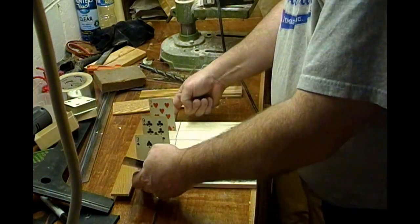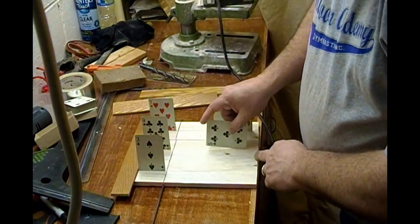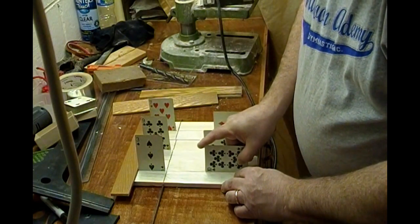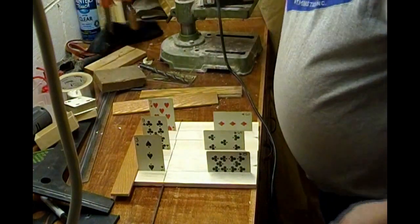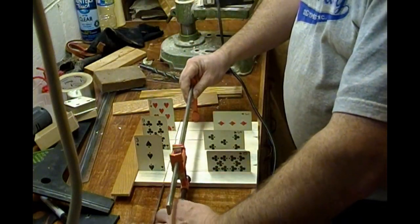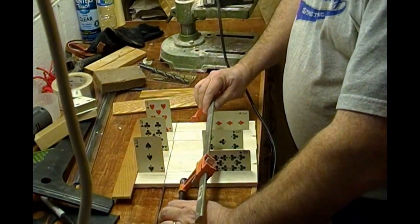And generally where they're tight together, I'll do that. And then I'll do it at the other end in the same gap. And that gives me a little bit of room. And then I'm going to use a clamp. And I'm going to squeeze them together, but not really hard. I just want to hold them is all I want to do. Just hold them together.